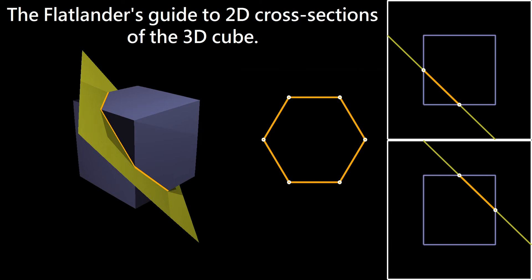I want to begin by talking about the 2D diagonal cross-sections of a 3D cube, and moreover, I want to do so in a way that hypothetical 2D beings, flatlanders, can understand, to reason about these cross-sections in a way that is essentially two-dimensional.